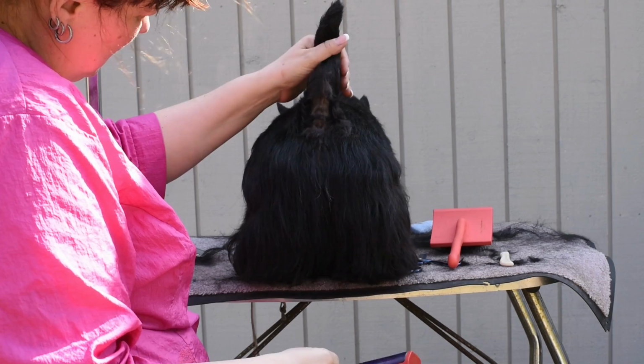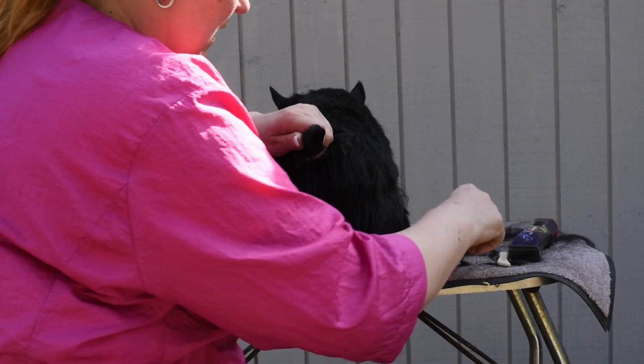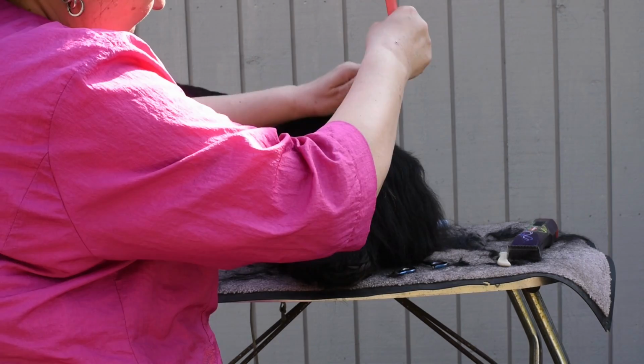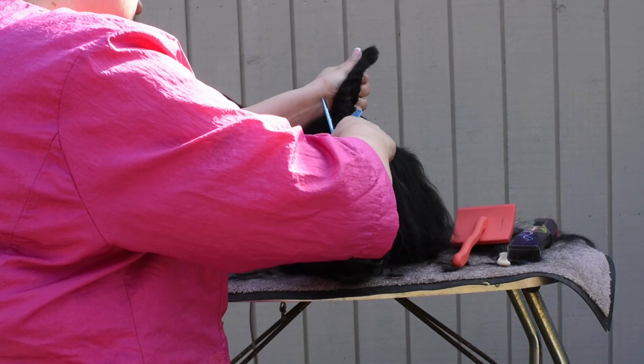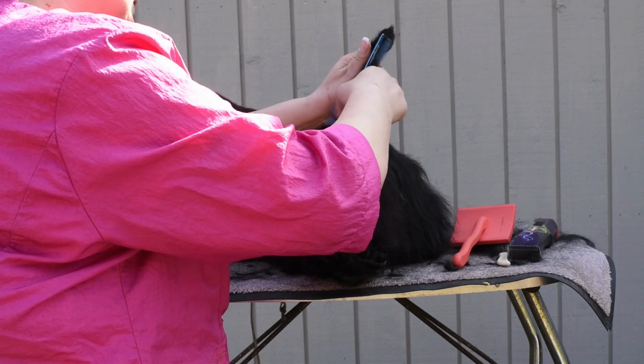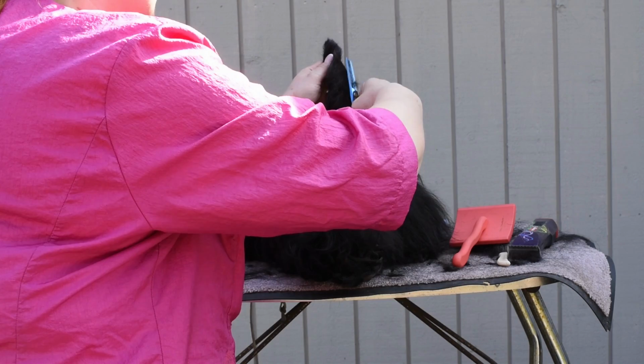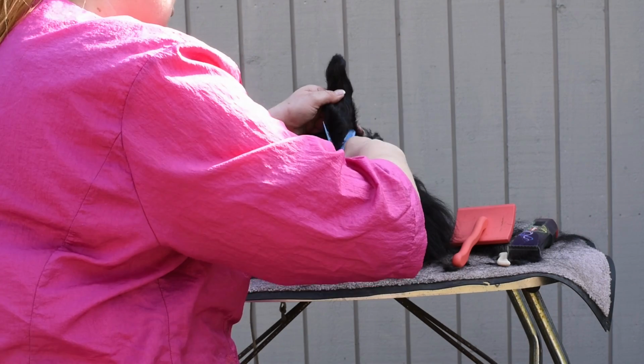So, the tail. I want it to look like a carrot, so I need to brush his tail. Brush his tail. And you see it's not that neat. I'm going to neaten it out so it looks really neat. And I want it to look like a carrot, so I'm trying my best. I hate tails. To make it look like a carrot.